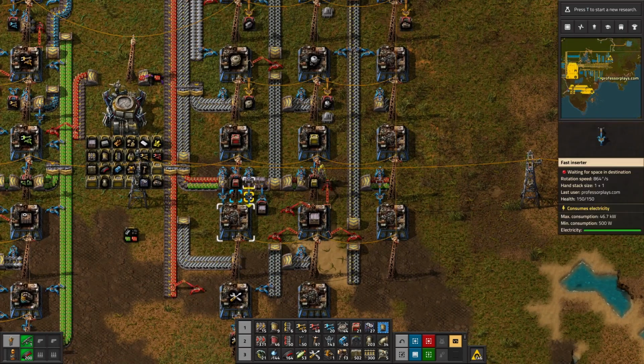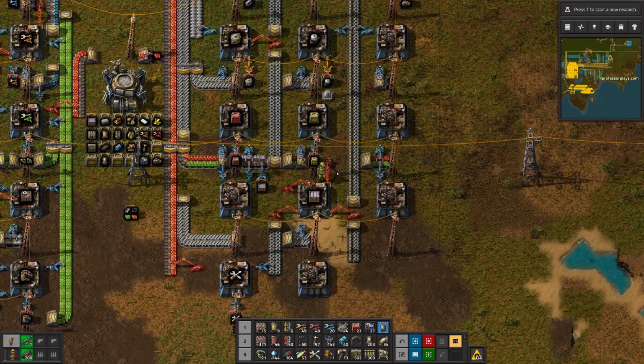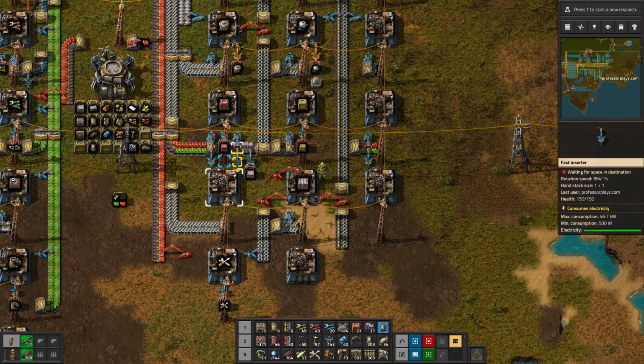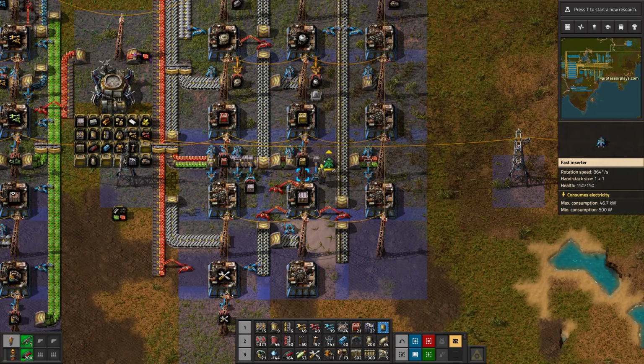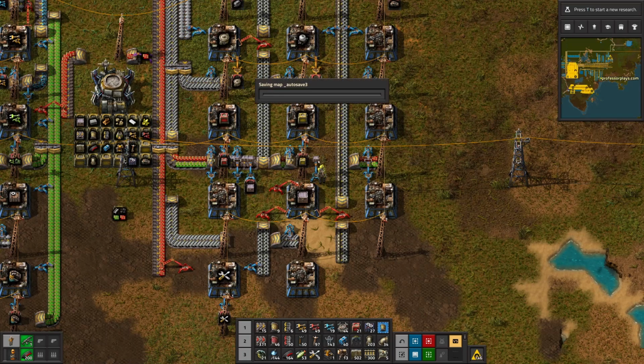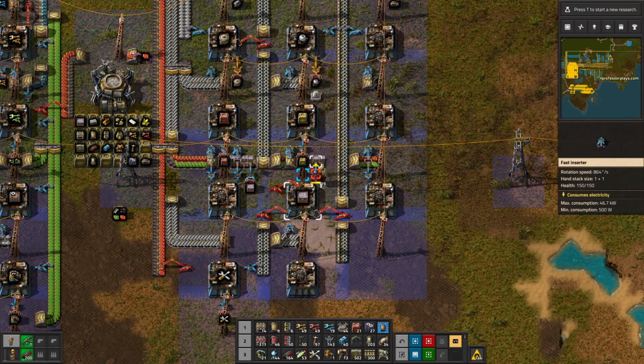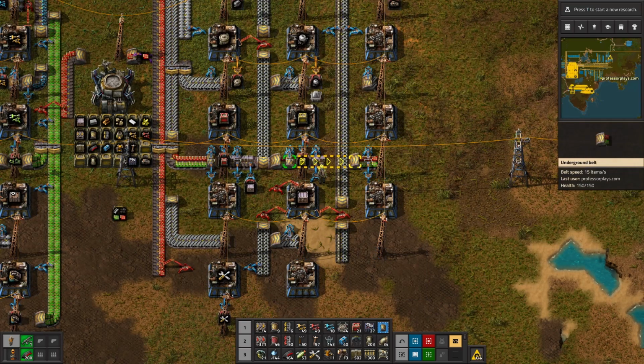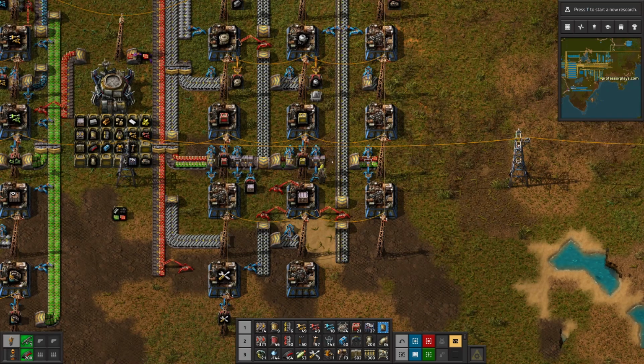I put them... Okay, can I do the same thing I did there? Out of there, onto a belt, out of there, into there, and then, oh, I can't use an underground there because there already is an underground. I can go like this.